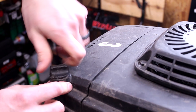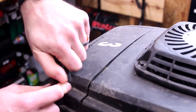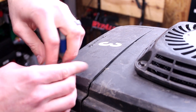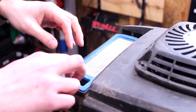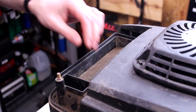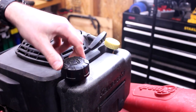See, these machines tend to get really, really beat up. And when I say beat up, I mean just destroyed. Like, on the landscape trailer, off the landscape trailer, on the landscape trailer, off, just back and forth. The air filter looks okay. It's pre-filter. Let's move on to the gas and the oil.